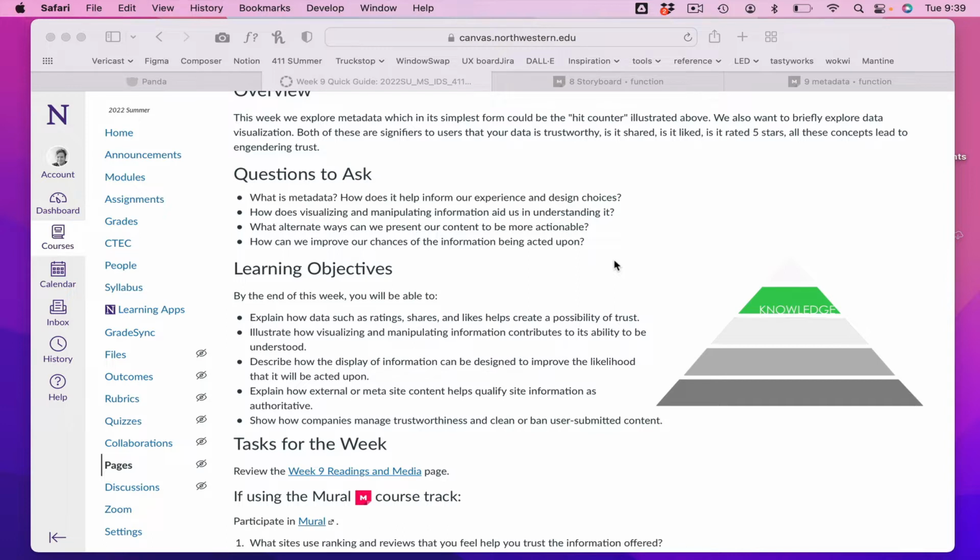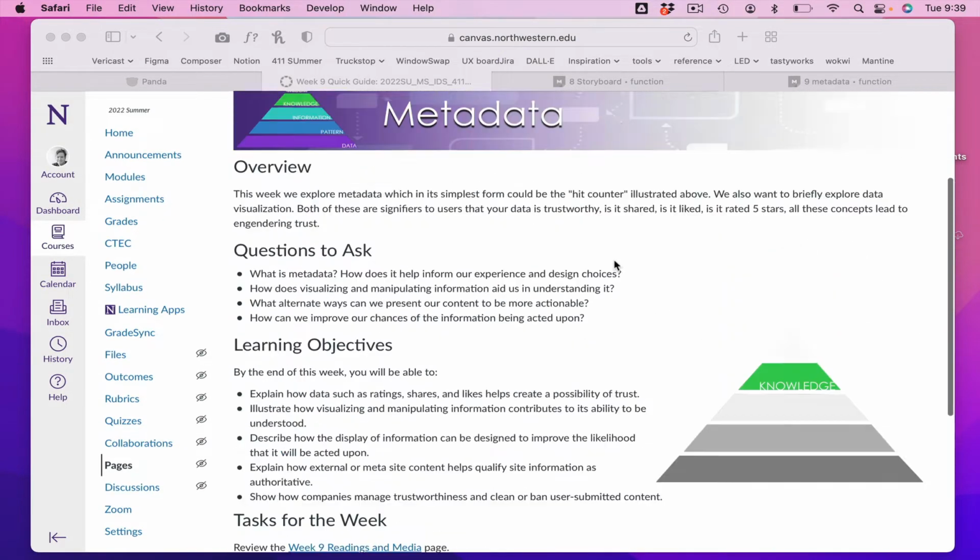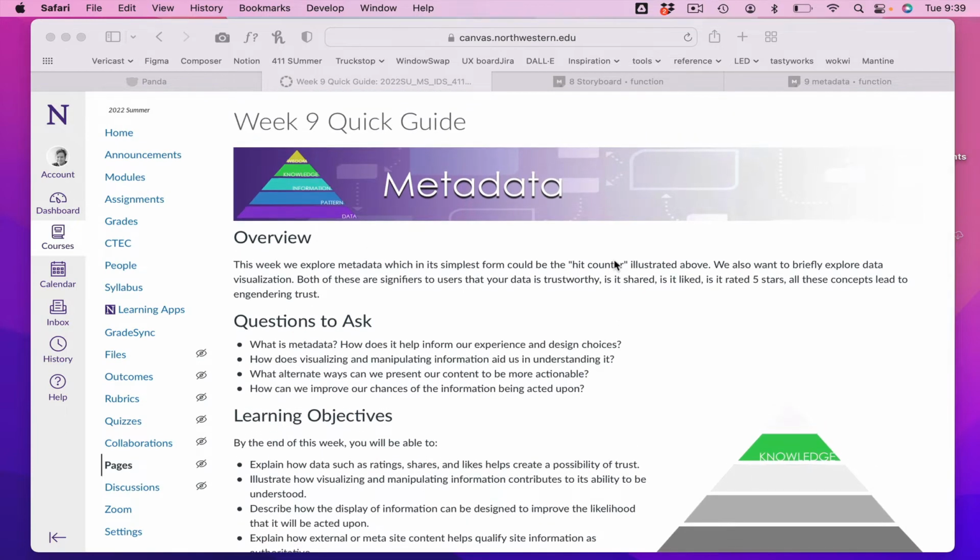Even in your own experience on the web, you may have seen this transition away from some of the overt information architecture techniques, such as just putting words onto a page, and trying to make it easier on users based on some other information. So this week we're getting to that layer. How do you get that other information? Please go into what we're going to call metadata.